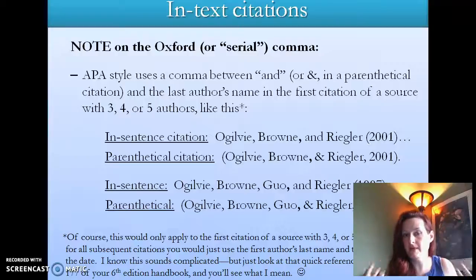In terms of APA style, I'm not sure what the reasoning is, but it is a rule, and therefore we must follow it. So here are examples of that Oxford comma. And obviously that only applies to sources with 3 or more authors, because if it's just a 2-author citation, you wouldn't need a comma.